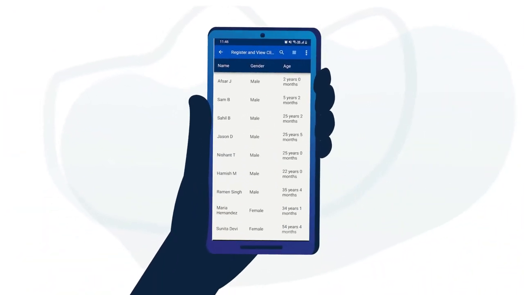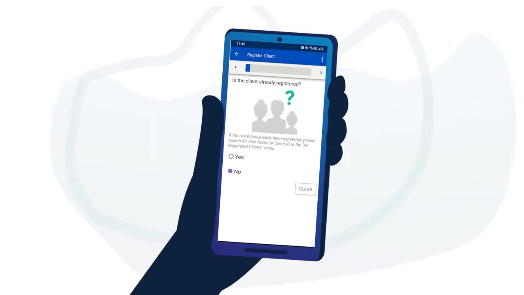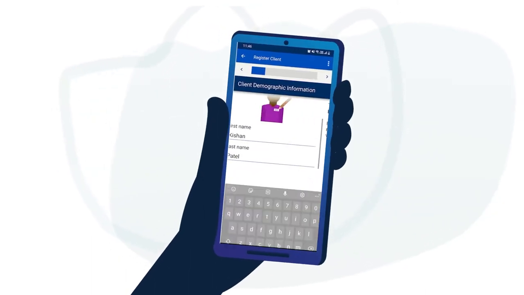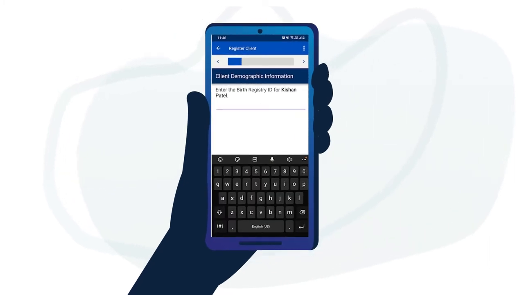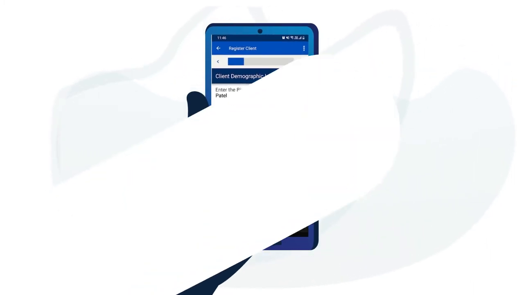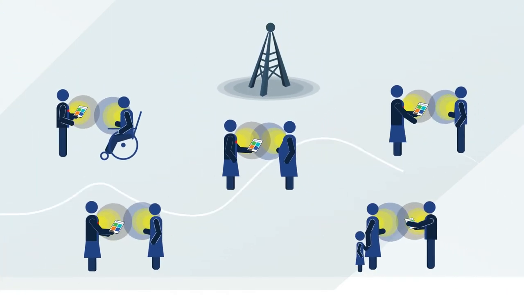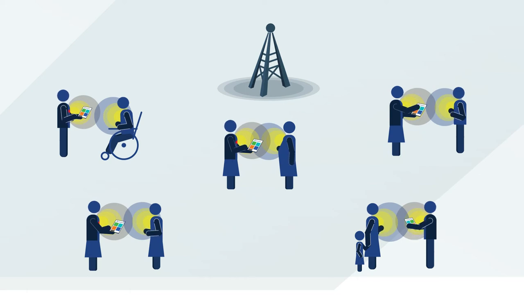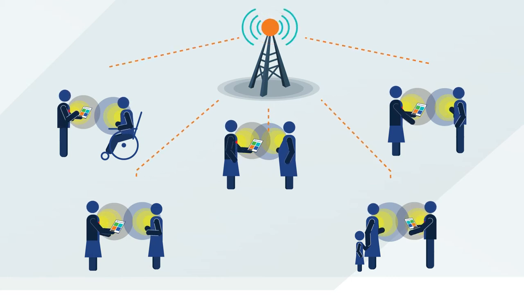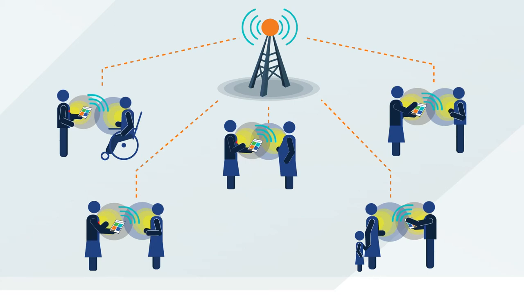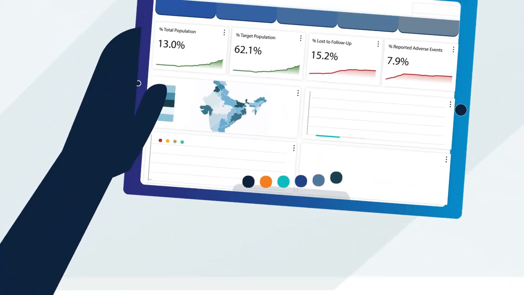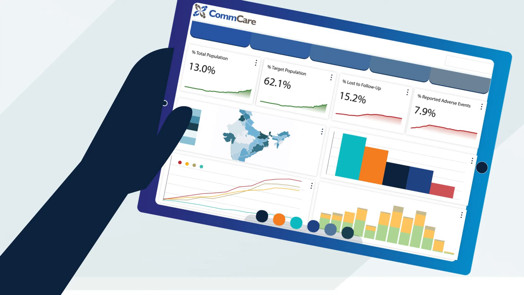Using an app built on CommCare, Imani registers her patients, tracks follow-ups, and receives decision support while collecting real-time data to update her cases. This data is aggregated across multiple community health workers. Imani's supervisor can use her own application built on CommCare to see Imani's progress and make informed decisions that drive successful outcomes. When Imani and her supervisor sync their devices running CommCare, their data updates a regional health dashboard that provides government health officials with a near real-time view of how communities are performing.